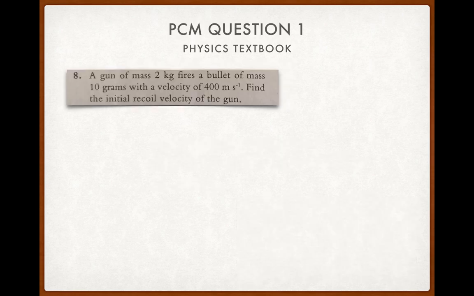Okay, this is a slightly different question. So we've got a gun of mass 2 kgs that fires a bullet of mass 10 grams with a velocity of 400 meters per second. Find the recoil velocity of the gun. It's unique in that the gun and the bullet are together at the start and they're at rest. So the momentum before is actually equal to 0 because they're at rest. Afterwards, what ends up happening is the bullet comes out one way and then the gun has to go back the other way to keep the net momentum equal to 0. So we have that value.